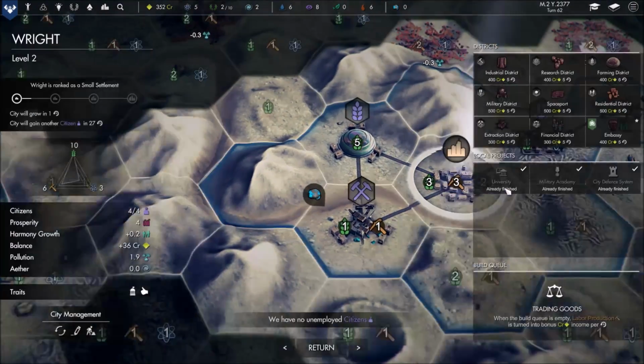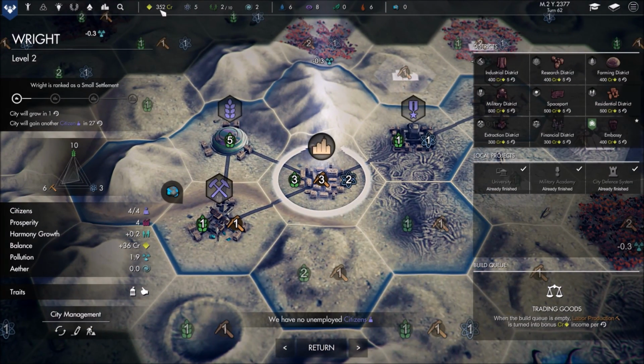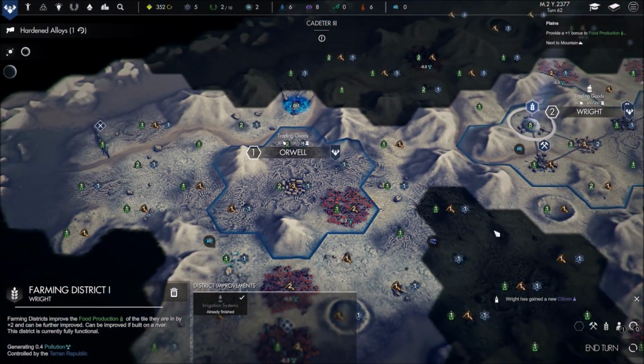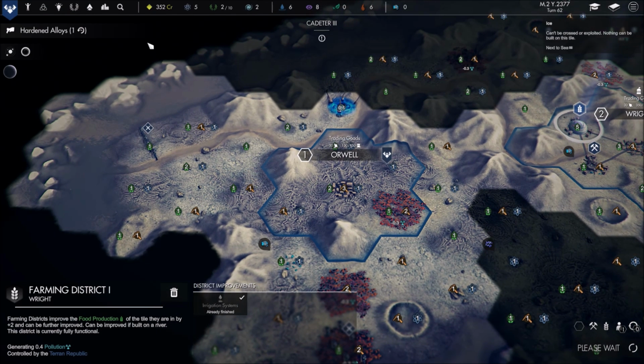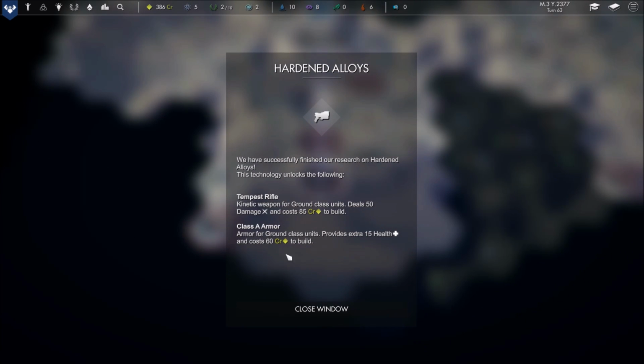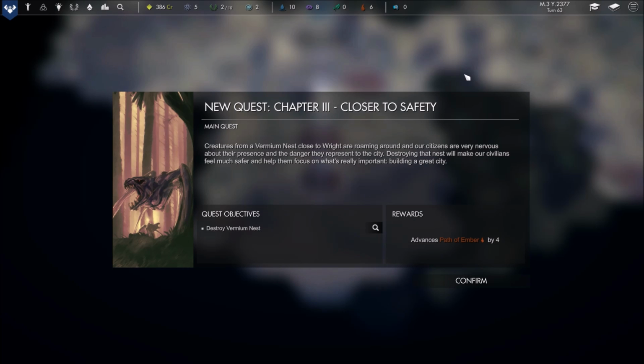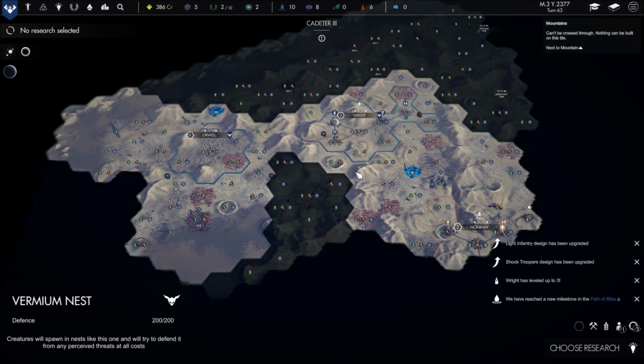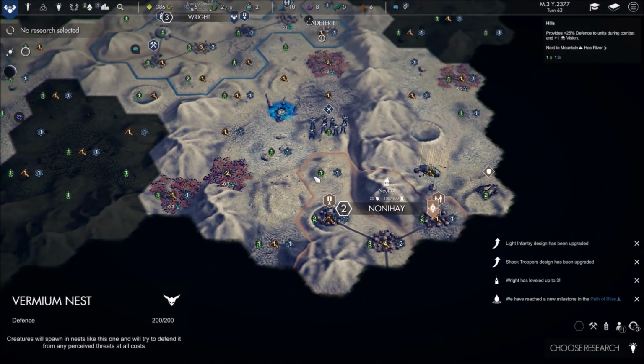Okay, we got a new citizen here in right. Let's use him. We got the cash now, right? Next turn we will have enough for a farming district over here. And then we'll get the other one. Right? Hardened alloys is here. Excellent. Chapter 3. Oh, new quest. Creatures from a vermium nest close to its right are roaming around, and our citizens are very nervous about their presence. The danger they represent to the city. Destroying that nest will make our civilians much safer. Okay, where is it? It's down there. Okay, so we gotta go kill a nest to make my people happy.